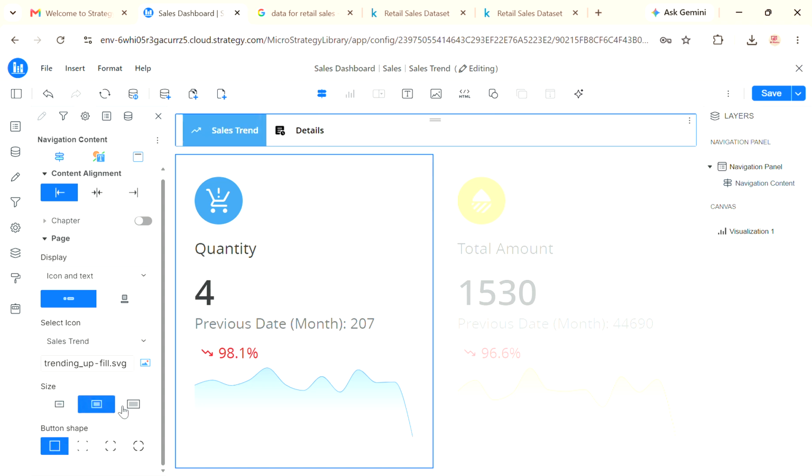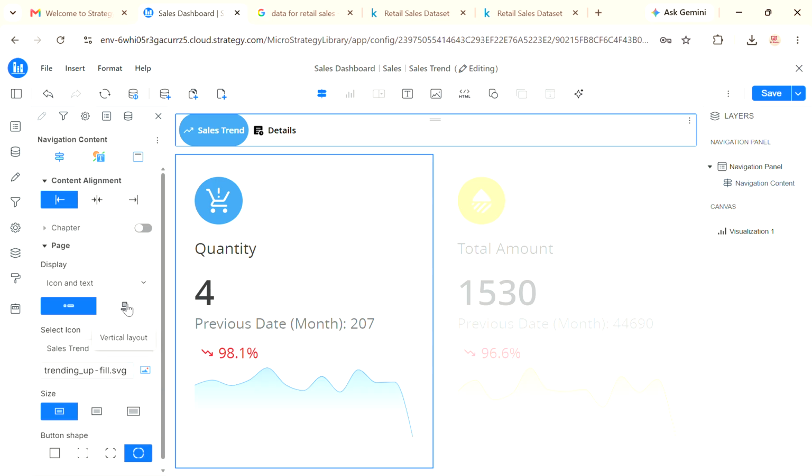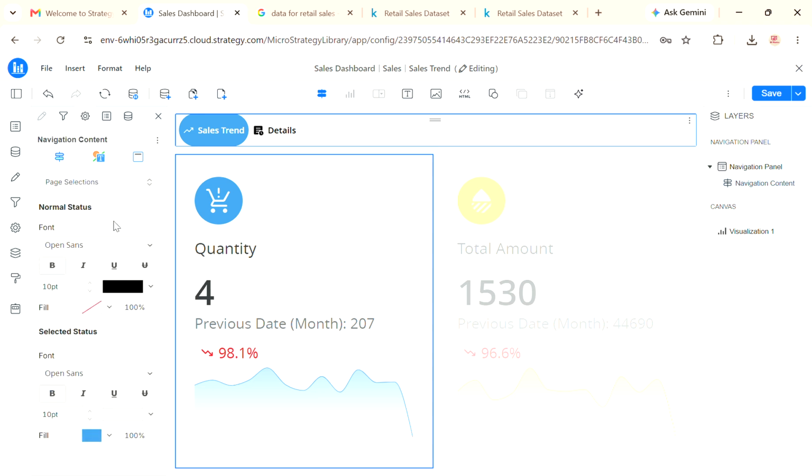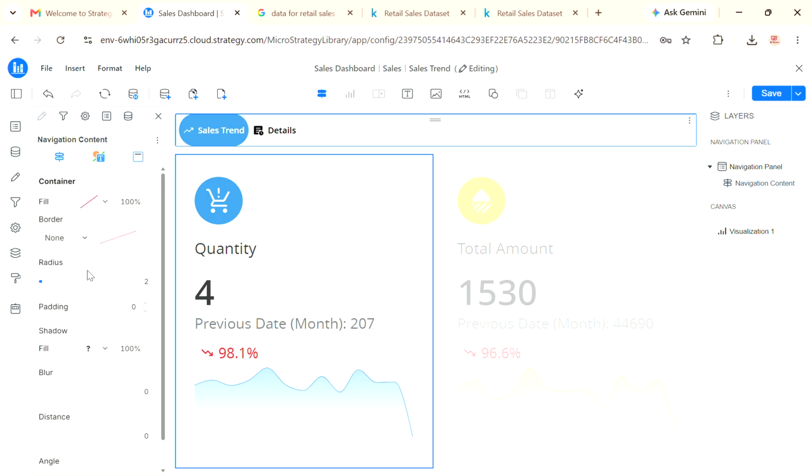Basically it's the spacing between your panel and the content of the panel. Then this button shape you can also control, if you want to. So there are a lot of options available. You can also put your images at the top, and text as well. Alignment you can also do, in the middle, on the right, or on the left. That's up to you. What else do we have? Yeah, I think we are good.